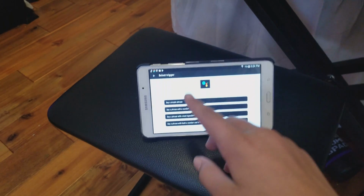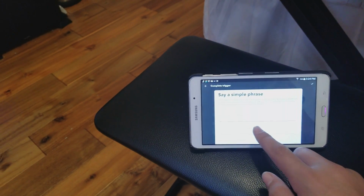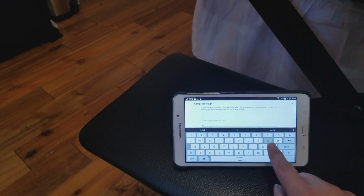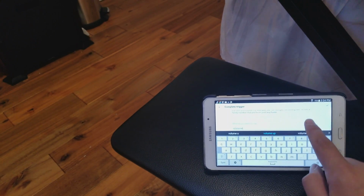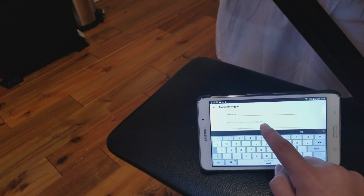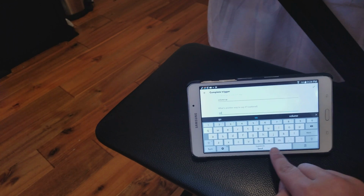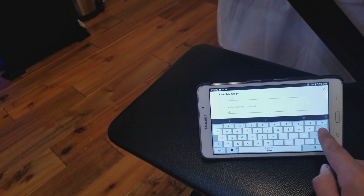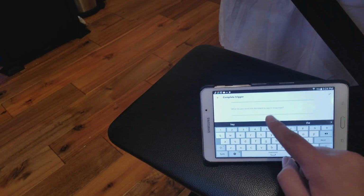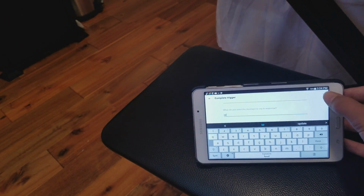Anyways, you can now set up a simple phrase, and let's say I want to make it volume up because I don't have that yet. So I can say volume up. Make sure you spell it right. What's another way to say it? You could just do vol up, I guess. And then the last way to say it, I don't know. What do you want it to say in return? You can just have it say up, or you can have it say nothing.